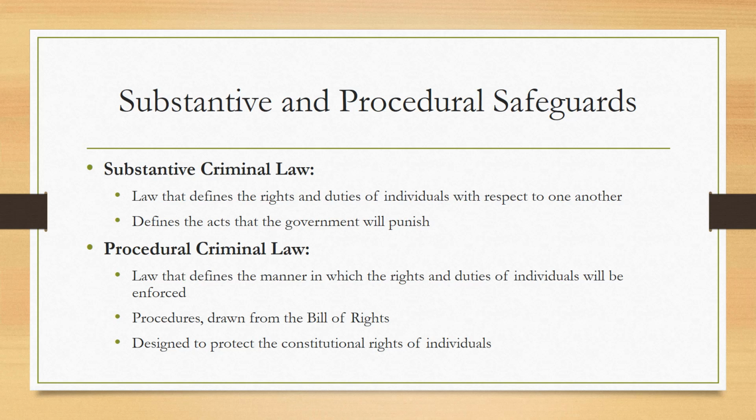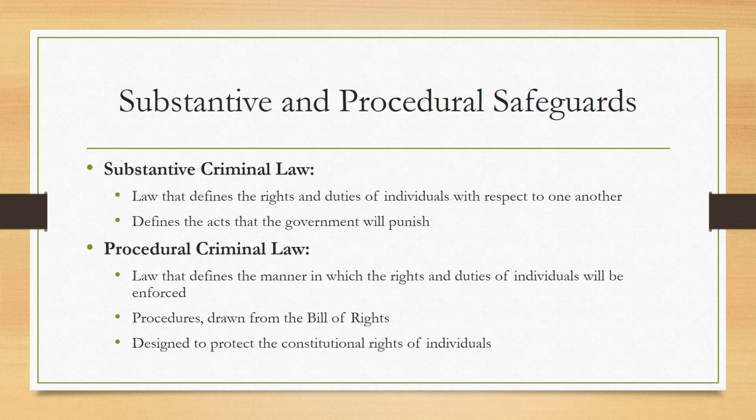Procedural law says, okay, this is how we're going to have trials. This is how we're going to have someone arrested. This is how we're going to have someone charged. This is how we're going to have, if there is a need, a probable cause hearing. This is going to be our rules about bail. This is going to be our rules about having a trial and then having an appeal if necessary. All those things are procedural. They talk about what rights and duties you have and how it's enforced.